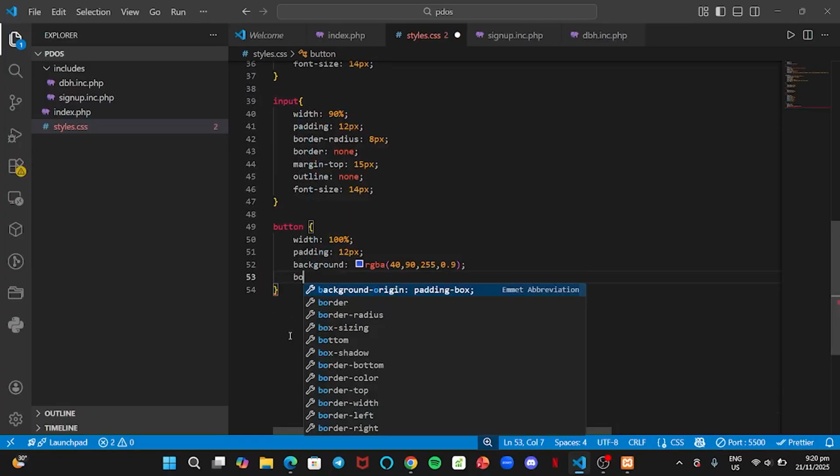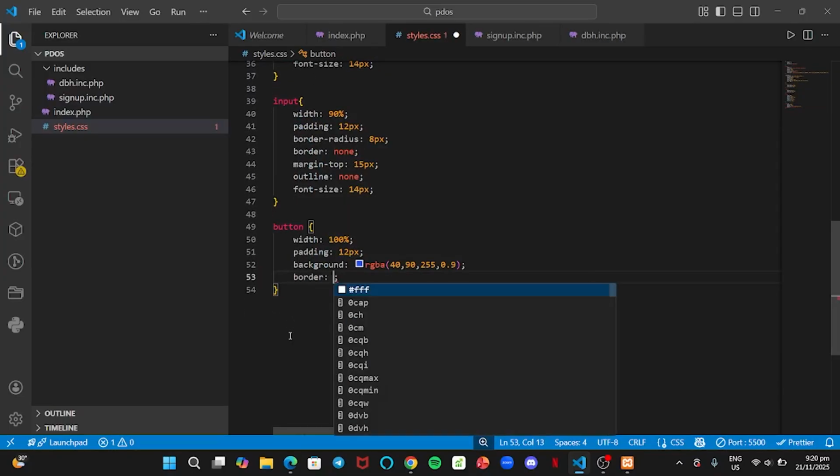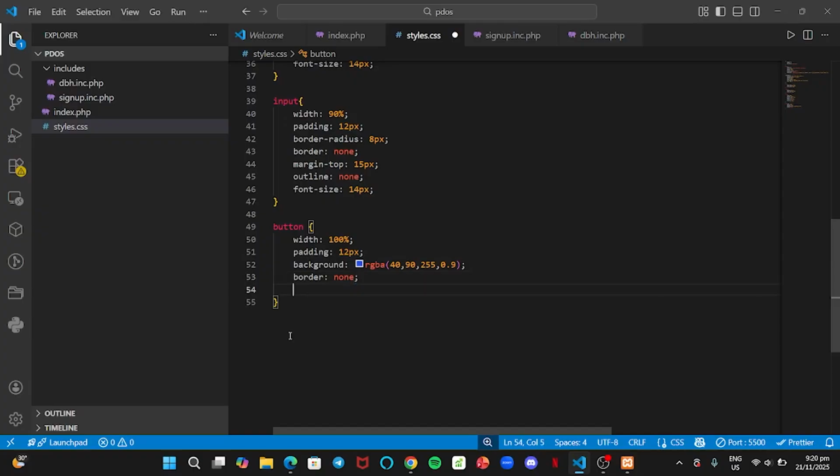All right, so let's give it a border. Let me scroll it so that you can see, a border of none. It's not actually compulsory to keep this CSS code in your head. I'm just writing it based on how I want my form to look like.